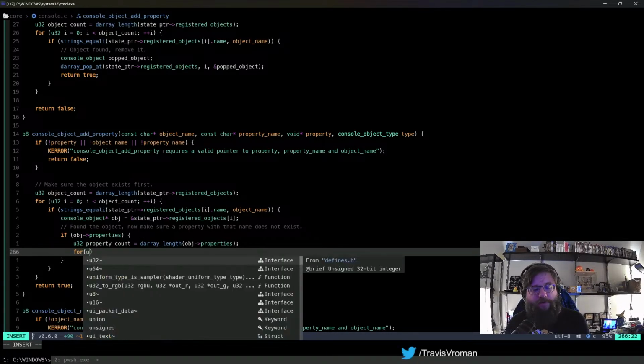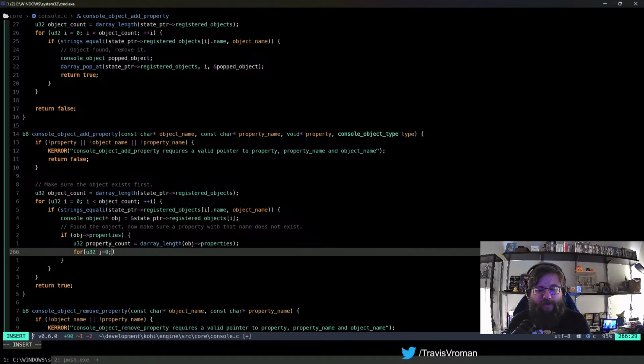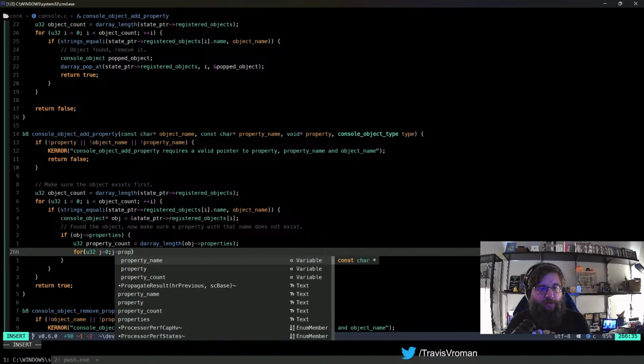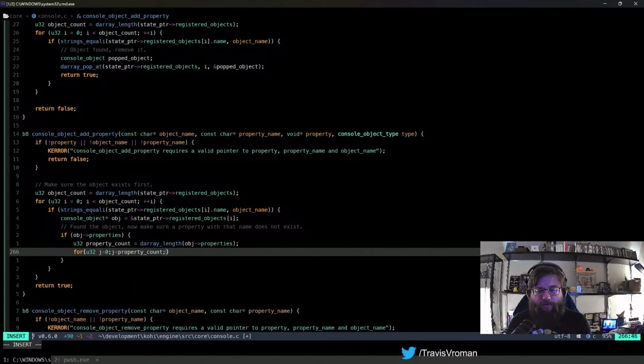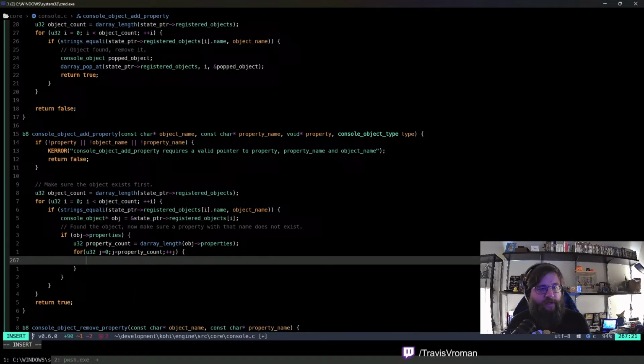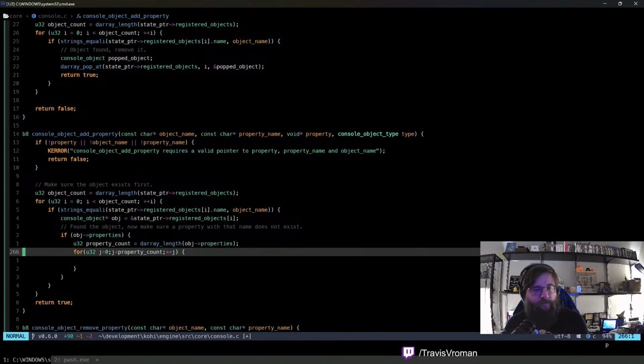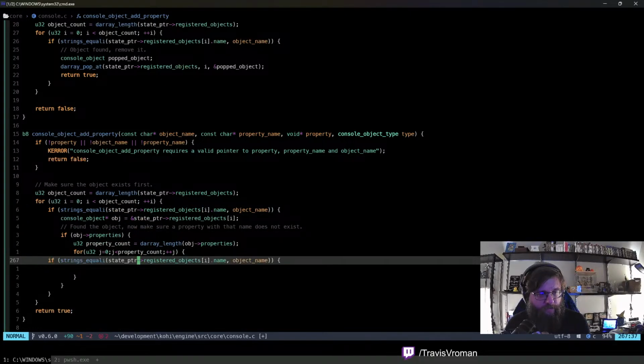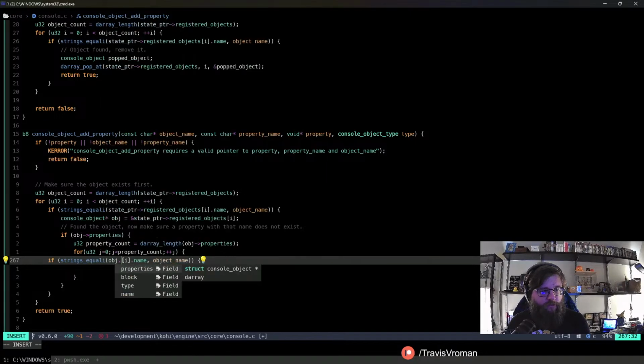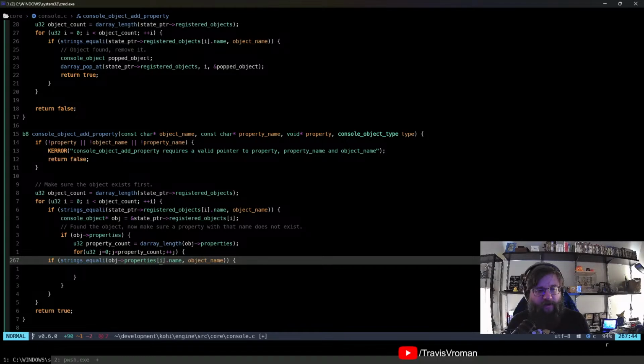So for u32 j equals 0, j is less than property count, plus plus j, right? And then we'll say this same check here. Right, so we'll do object properties sub j name, and we'll compare that against the property name.